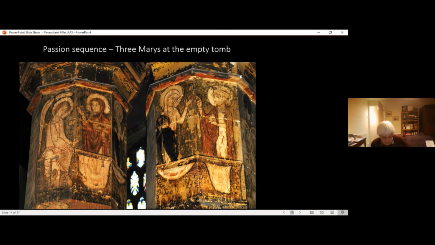But I now want to take us to the final part of this talk, where I want to look at the wills from the church for the later Middle Ages. So we've looked at the construction, we've looked at process in terms of construction. Now I want to look at process in terms of reception. And to do this, as I say, I'm going to draw on the wills for Faversham.